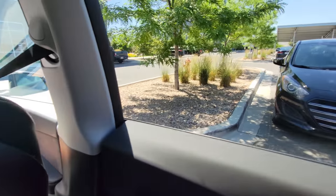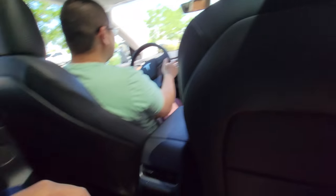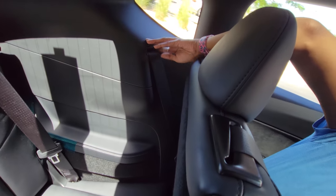I got caught. Wait, where's the seatbelt here? I don't know, where is it? Oh, it's right here in the very back. Okay. This one. So it was back there, the seatbelt? Right there, you can pull it from, I think you can get it from here too.